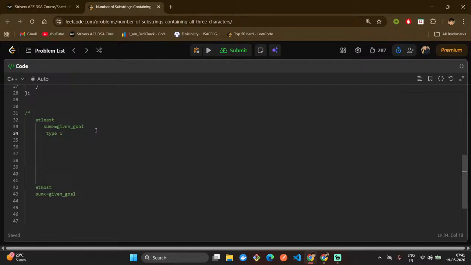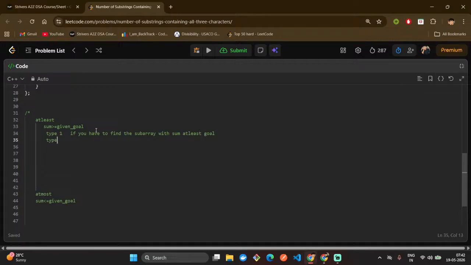Type one: you are given to find subarrays with sum at least the goal.